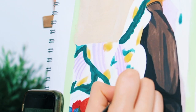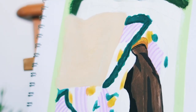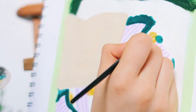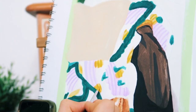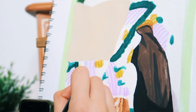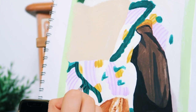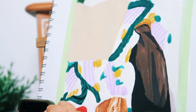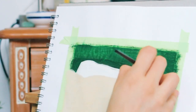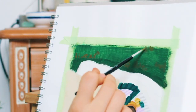With watercolors, if I hated something I could blend it away with water. The only thing is I'm not using proper watercolor paper, so if I add too much water it warps and creates little bubbles — not ideal. But now we're getting to the part where the painting actually starts to look good, because I'm adding all the details, and the details make such a difference. Before this moment I didn't have much faith in myself. I found this so relaxing — maybe it was the calming picture or the lovely sound of rain outside.